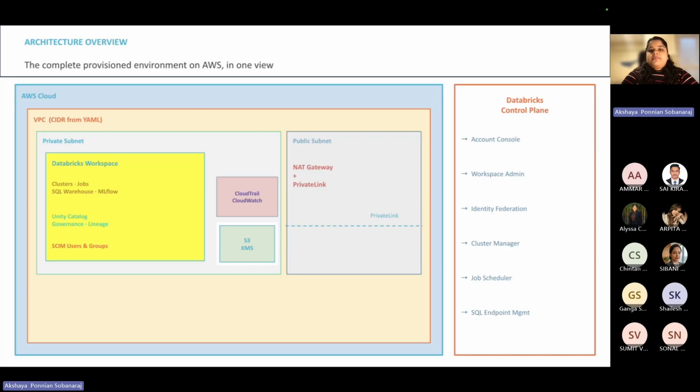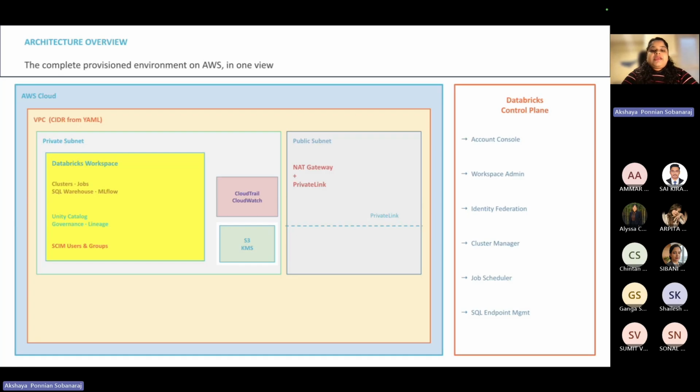You can also build processes or workflows using jobs. And all these things will be built on the private subnet. On the AWS side, we are going to have CloudTrail, CloudWatch, S3 for the data storage, and KMS for the key rotation, as I told you, to keep it secure.